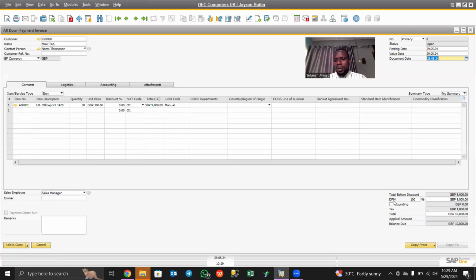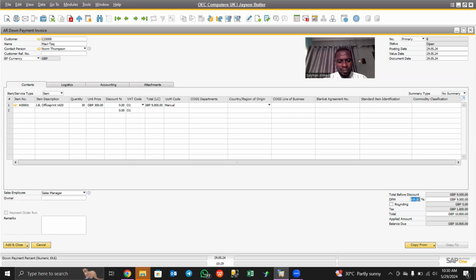Now, this VPM is a field for down payment. So how much are we paying as down payment out of the total invoice amount? Let's say we are making 20% of this total invoice as down payment.